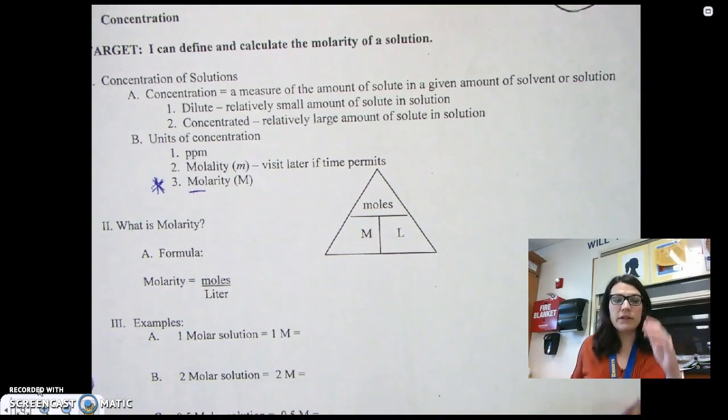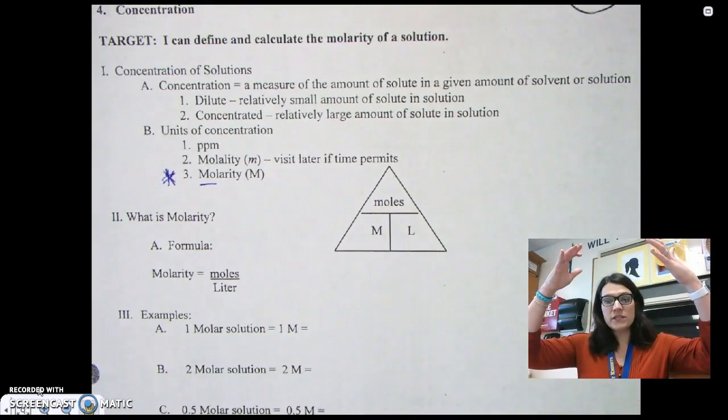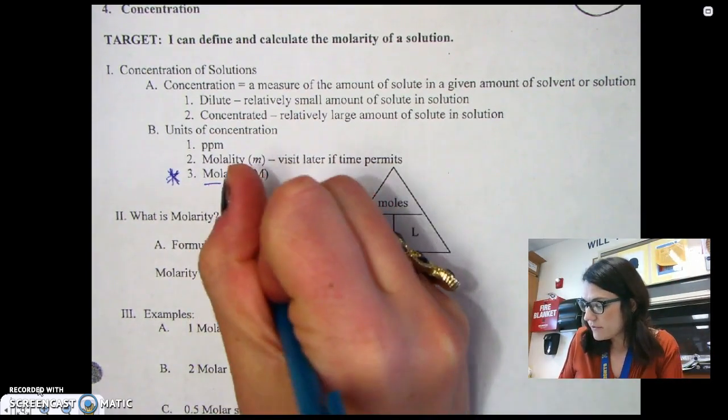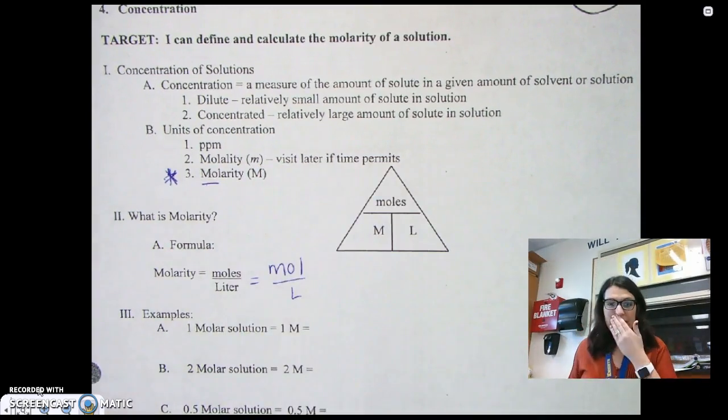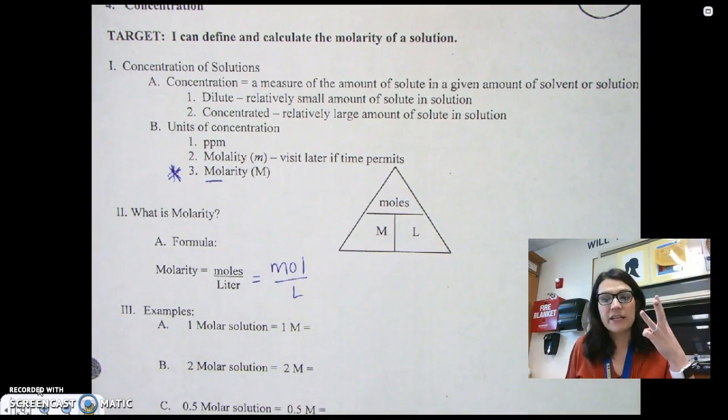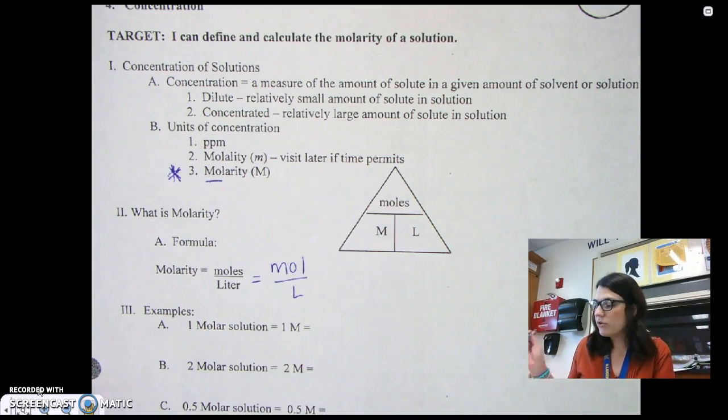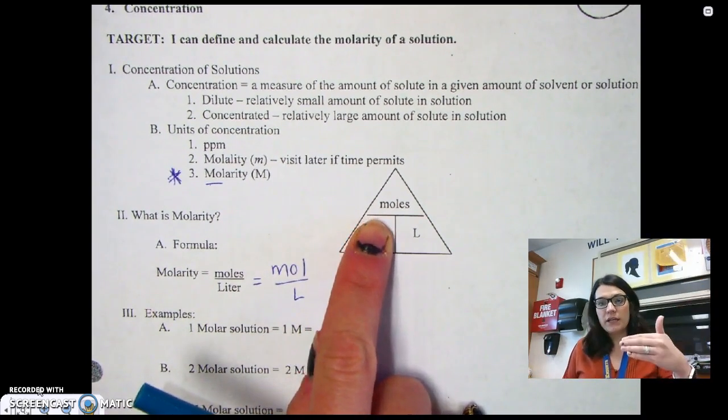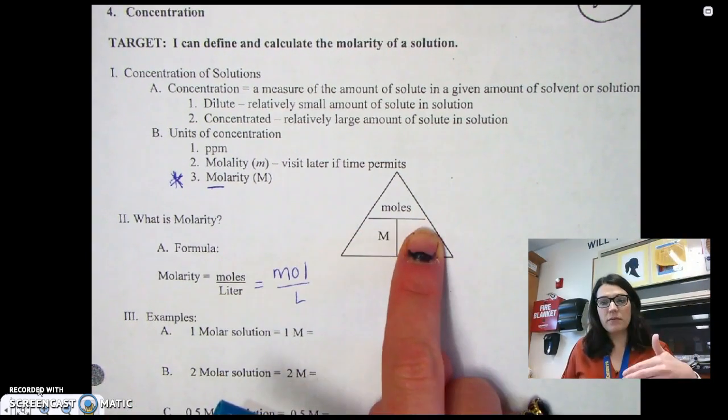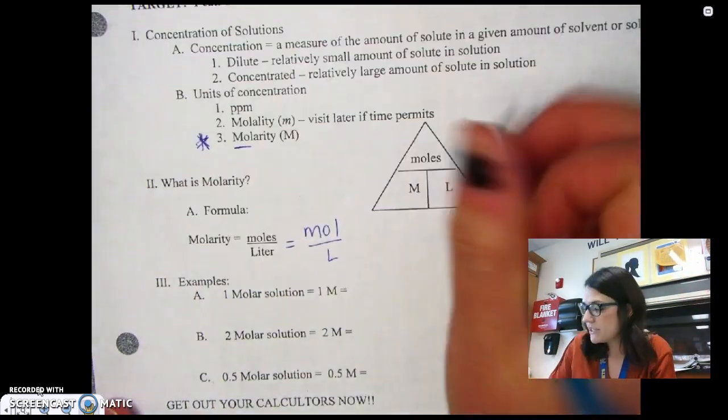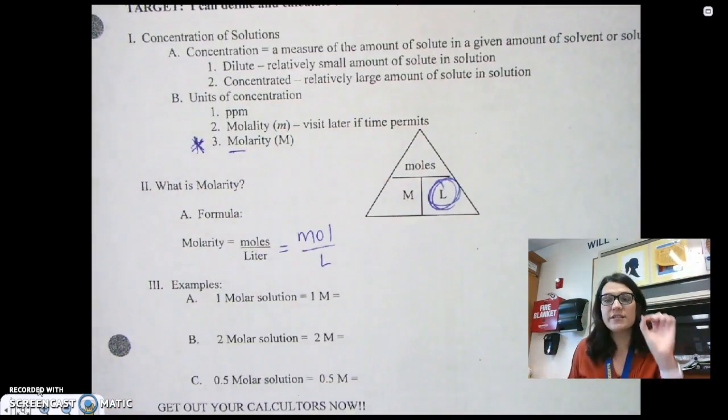So what is molarity? Molarity is going to be moles divided by liters which is going to be our volume. So our units for molarity is going to be moles per liter. And you actually see this little triangle since I have three things I can make my triangle to figure out if I'm solving for one what is it going to look like. So for example molarity is going to be moles divided by liters, liters is going to be moles divided by molarity, and moles will be equal to molarity times liters. And notice that our volume is in liters, this is crucial.